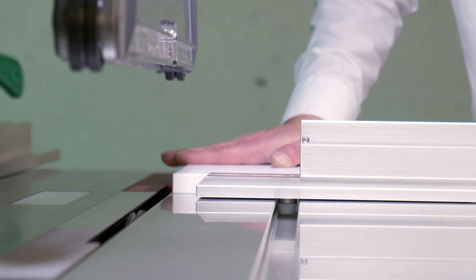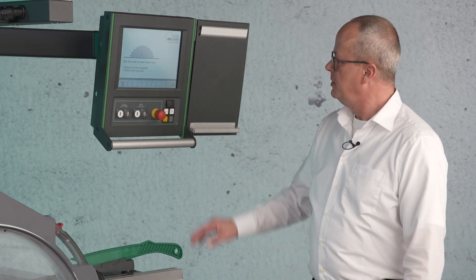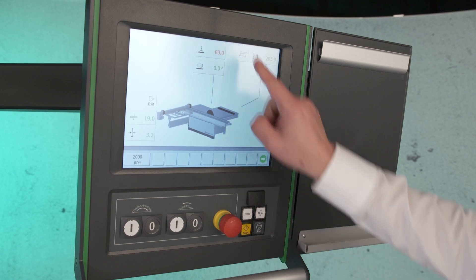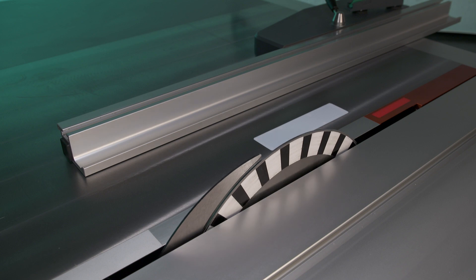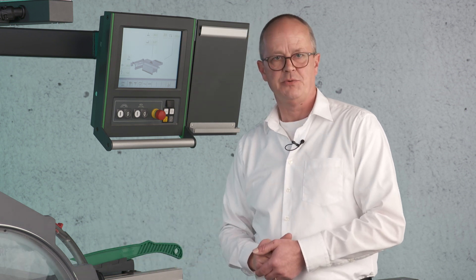What to do when the saw blade has been triggered down? You get an advice on the control and you have to press the green button. You come to the ELMO screen and the height adjustment is shown in red — it's not in position. You press the yellow start button and the motorized axis drives the saw blade back to the same height as before. It needs no time — you can go fast back to work. Handguard is really quick in this situation.